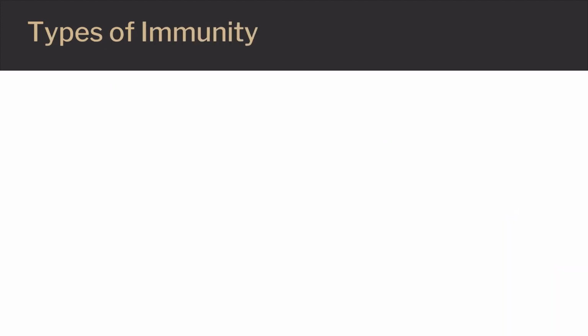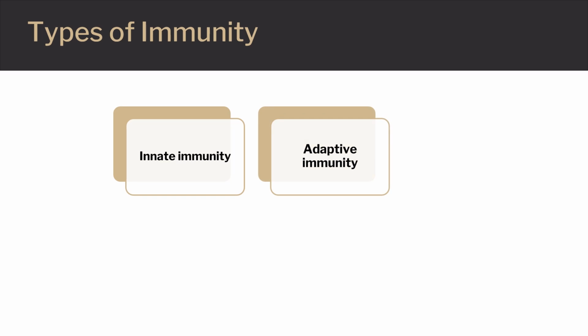The first line of defense against non-self pathogens is the innate or nonspecific immune response. The innate immune response consists of physical, chemical, and cellular defenses against pathogens. The main purpose of the innate immune system is to immediately prevent the spread and movement of foreign pathogens throughout the body. The second line of defense against non-self pathogens is called the adaptive immune response.